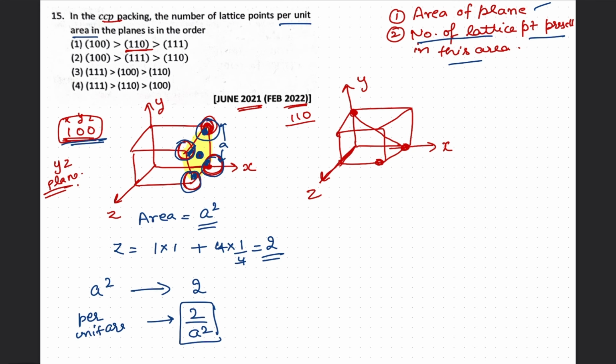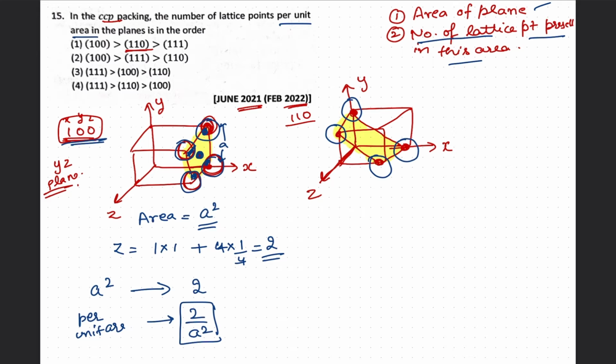And then this point, okay, so this will be your plane. See, this will be your plane, right? Now see, you have to see it very carefully. See, 4 atoms will be present like this on the plane, like in the previous example.